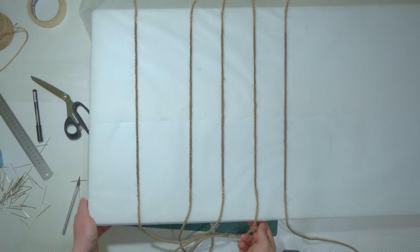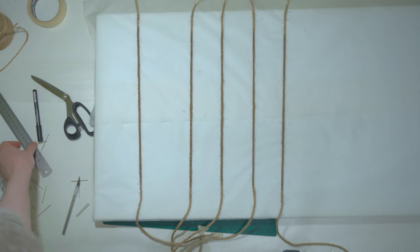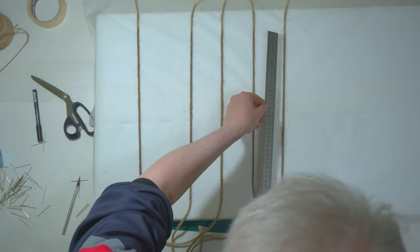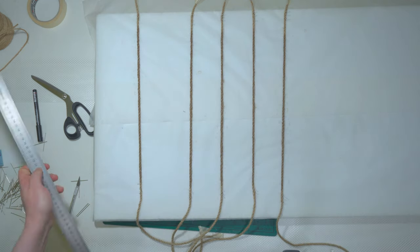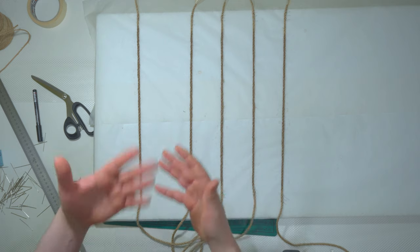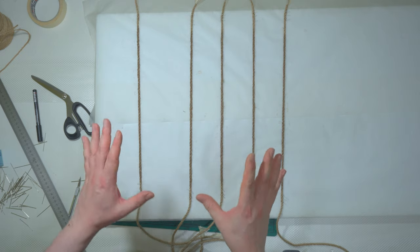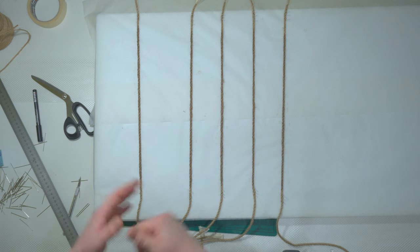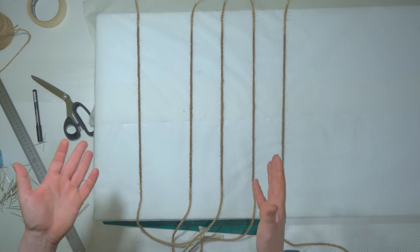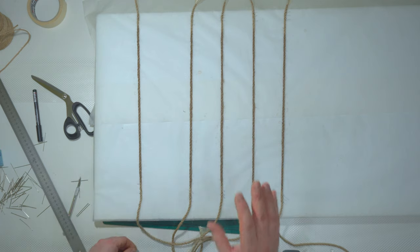Okay, now 1, 2, 3, 4, 5 ropes, almost the same length every time, between 35 and 37 centimeters. Okay, and so this is the first step. I can't continue right now. I need at least 2 to 3 days of curing time, of setting time. So I will try to update on this in 3 days, 3 or 4 days. Okay, so see you in some days.